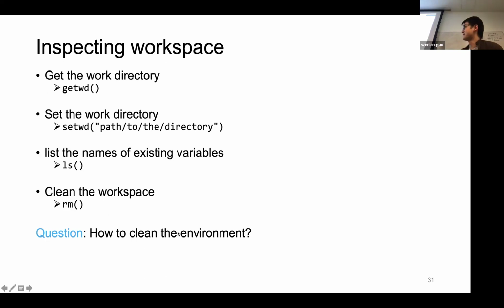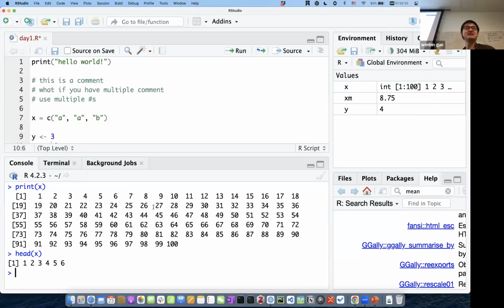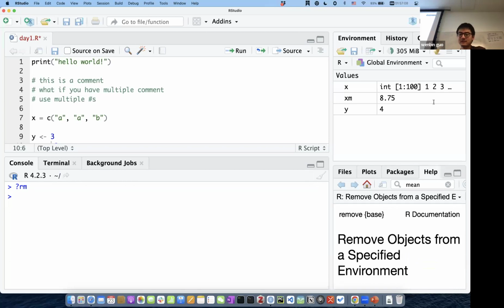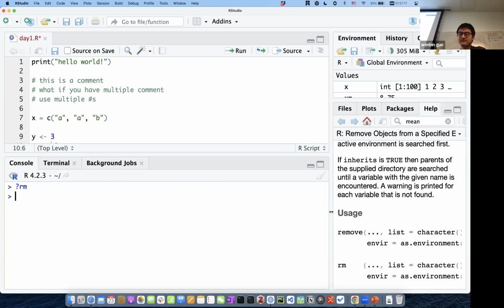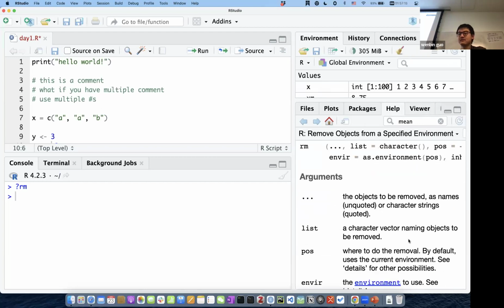And here is the question. If you want to clean all the variables, what should you do? For example, here we have x and y. How do you remove them all at once? So basically, you can again check the help page of remove. It will say it has a list argument, a character vector naming objects to be removed.